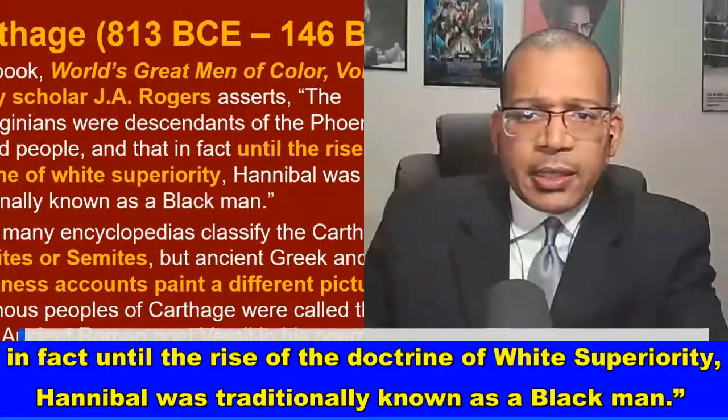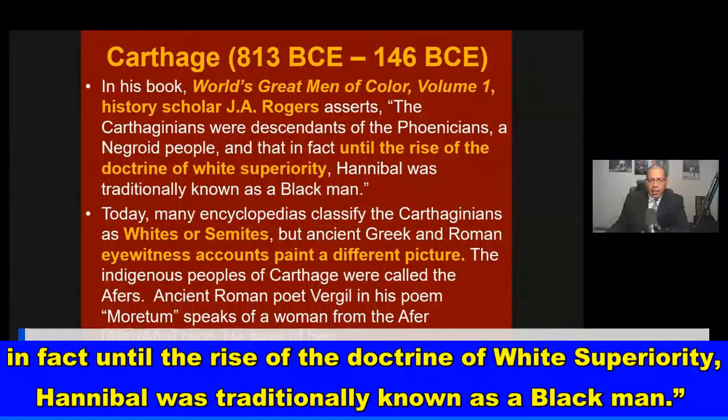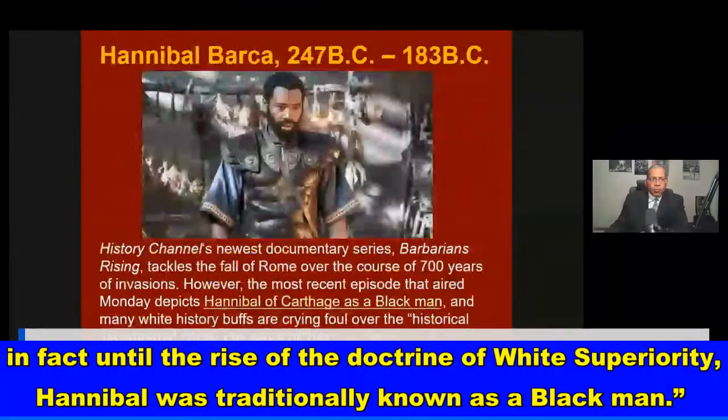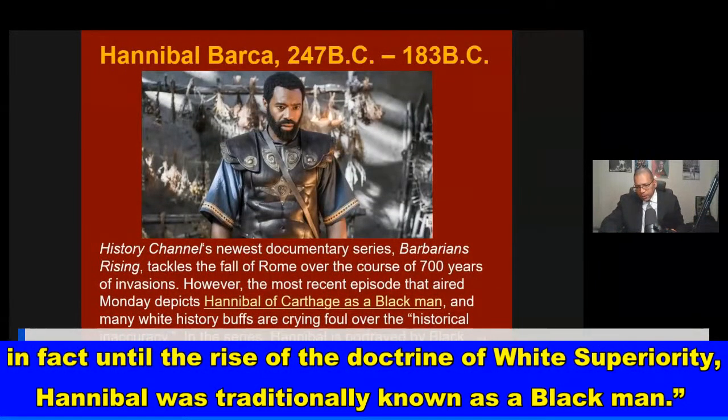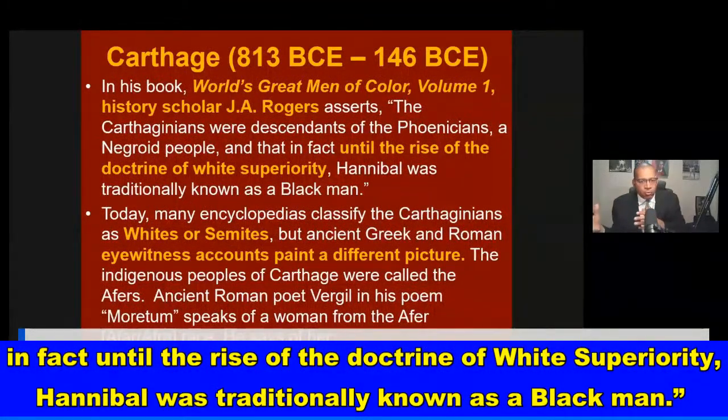So you had the actor Nicholas Pennock portraying Hannibal Barca because Hannibal was an African man. And you had some white people on social media, not all of them, some white people losing their minds saying that the History Channel was lying and that Hannibal was white and the Carthaginians were white, things of this nature. This is because of these lies that have been told. Carthage is one of those African empires that Europeans tried to claim as their own. No, these were Black African people. These are descendants of the Phoenicians.